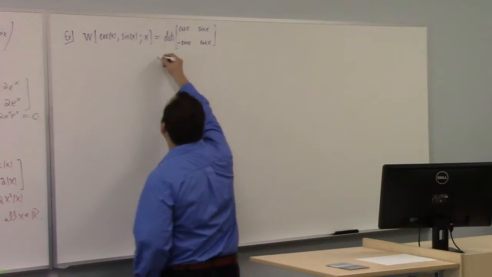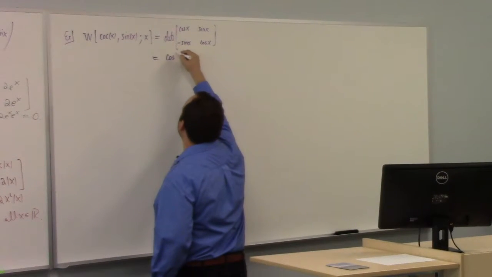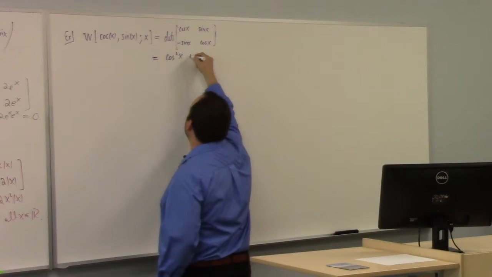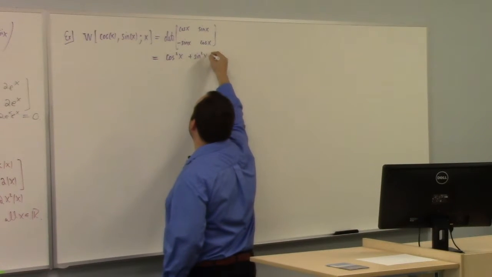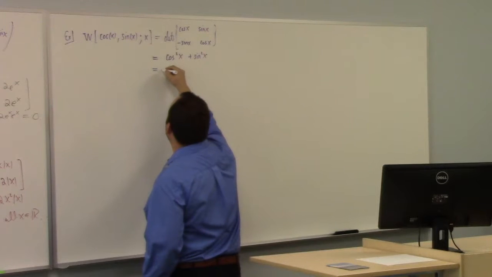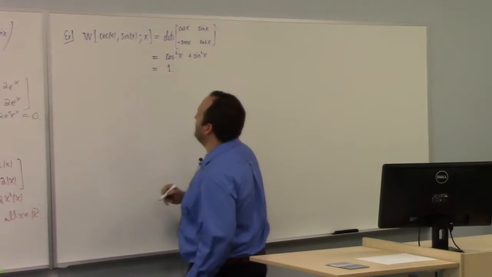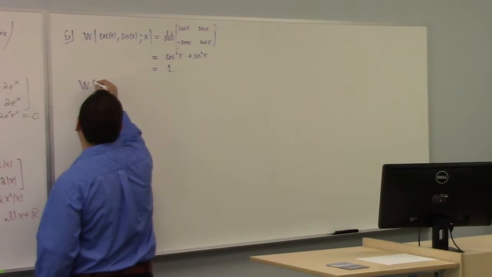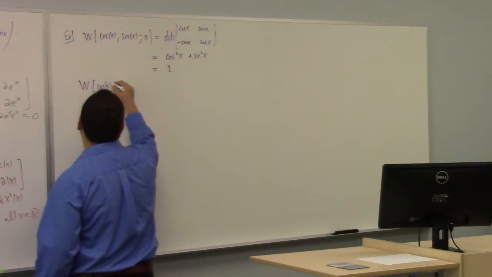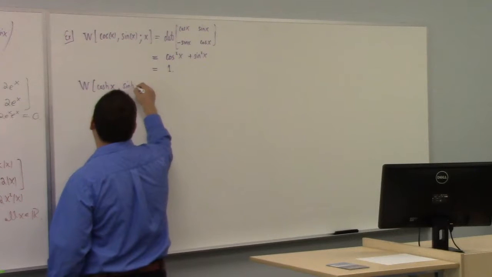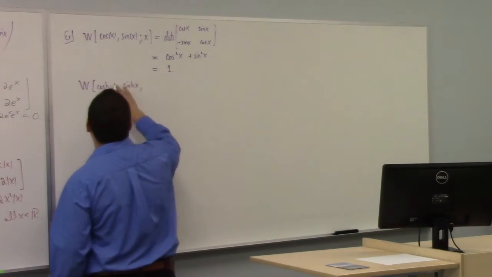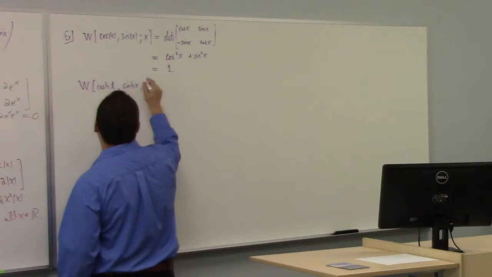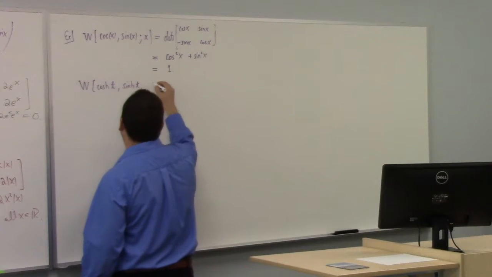Let me behave. So cosine squared x plus sine squared x, you guys know what this is. We have 1, yeah. Do you guys know about cosh and sinh? You're like, why do you have to bring those into this? And we're doing everything in x. Let's throw a t in. All right, there we go.